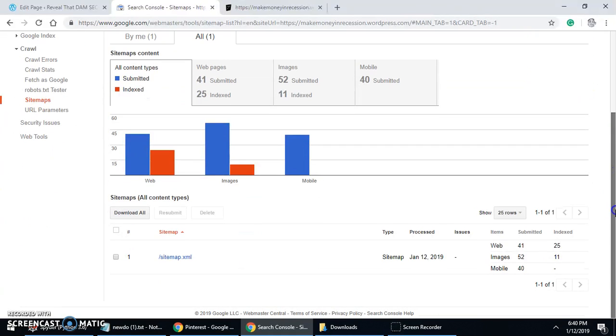And see what happens, you have to resubmit your sitemap every now and then. Some people like to resubmit their sitemap after they've made 7 to 10 different blog posts, or every single month. I like to do it at least every 5 blog posts or blog pages, to keep everything indexing as quickly as possible.